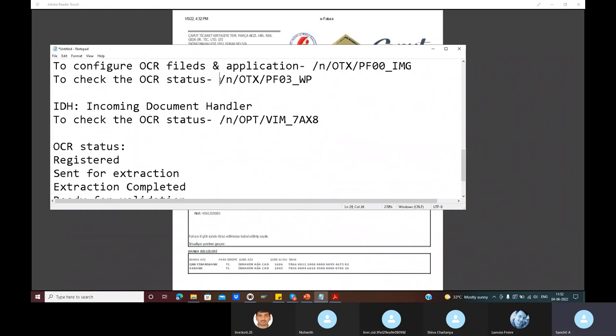The second one is the IDH, the incoming document handler. For ICC and BCC, this is the transaction code, 7EX8, which the team can use to check the status of the invoice document. Any questions, anyone, on the OCR status?